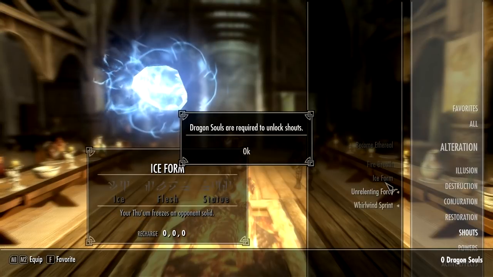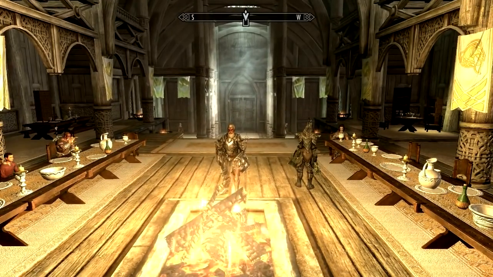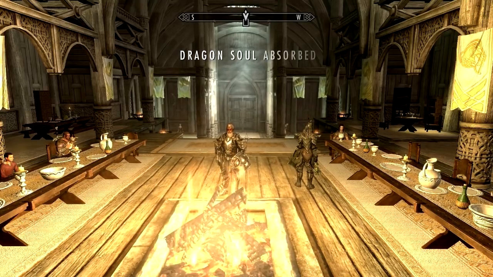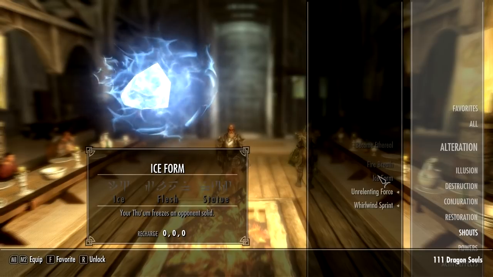Lovely. As you can see, I don't have any dragon souls because dragons are my friend. I don't want to kill any dragons. So I'm going to do it the environmentally friendly way and type in player dot set AV dragon souls. Now you can have as many dragon souls as you want, so let's go a bit mad. I'm gonna have 111. I've got 40 dragon souls right now. So, I've got my dragon souls.